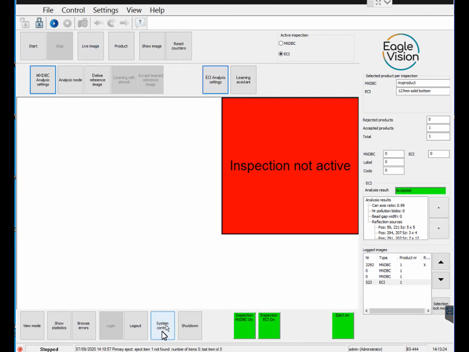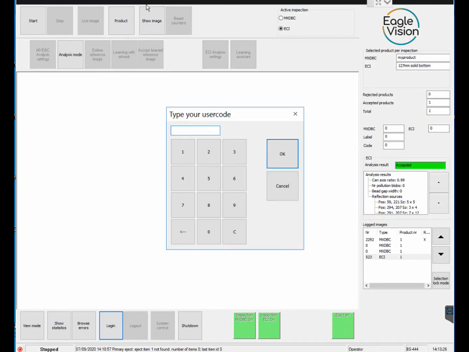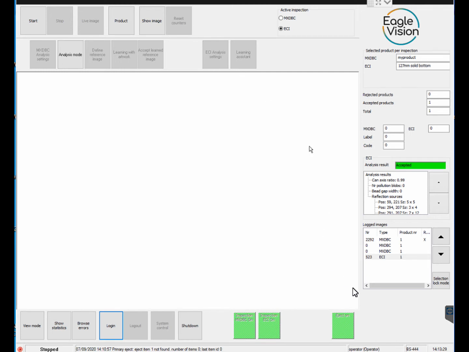So the operator in this case, log out, log in with 1, 2, 3. We log in as the operator here. Operator down right here, you can see it, remember? And now you can say start stop, but you cannot touch any settings. The operator is not able to touch a setting, which is normally what you want. If the machine is set up correctly, then you don't want operators to decide what can be turned on or off, or if not, they need another password.